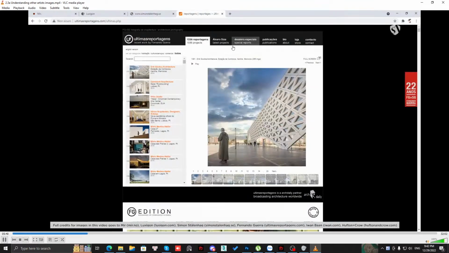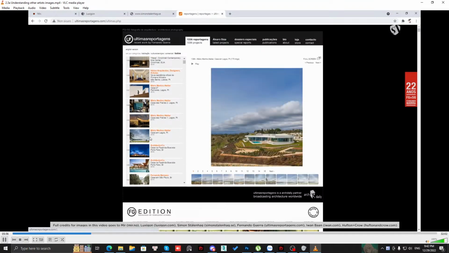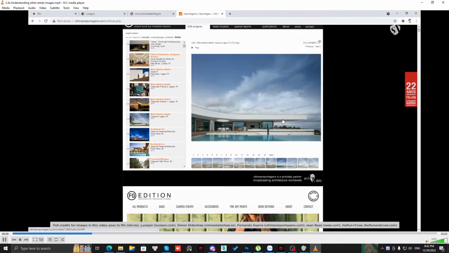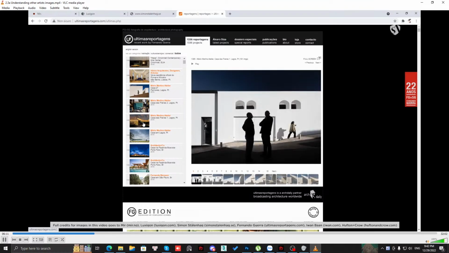And then I picked Fernando Guerra, one of the most famous architectural photographers in the world. I picked him because most of the time, when I look at photos from him, they remind me of 3D renders, because those photos are pretty clean and perfectly shot, and everything is sharp.